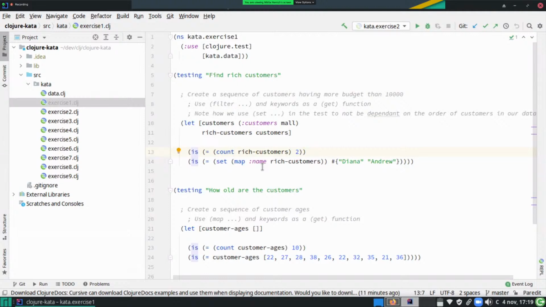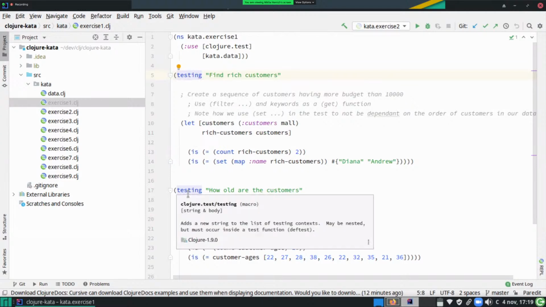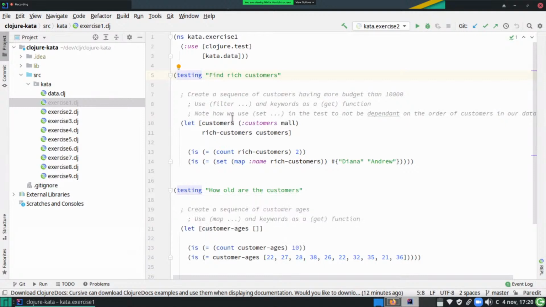Now to the point of our exercise. Given this database, we want to find some stuff. So here we can see the formulation, so to speak, of the task.